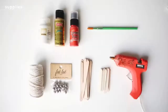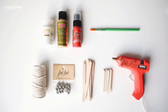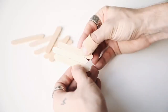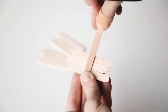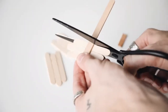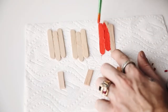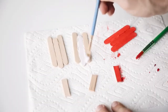This ornament is the most inexpensive. I used some string, jingle bells, two different sizes of popsicle sticks, a hot glue gun, and paint. I started by gluing together three smaller popsicle sticks to create the sitting area of the sled, then cut three pieces at the same length as that first panel. I painted one section red and one white, but you can paint them whatever you want or add gold or snow tex for a fake snow look.